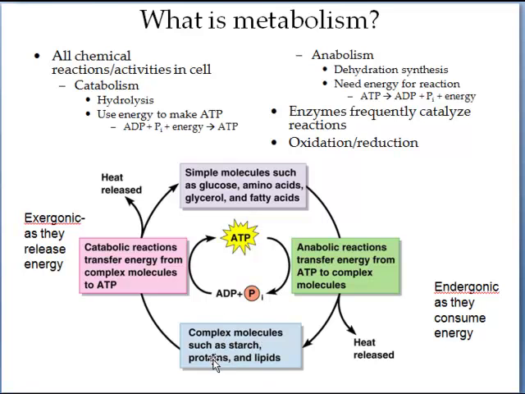Notice the complex molecules such as starch, proteins, and lipids are shown to you on the bottom. Catabolic reactions will break down the larger molecules into smaller molecules. So you have the smaller molecules that are glucose, amino acids, glycerol, and fatty acids. On the other hand, there are reactions that will take these smaller molecules and build them back into the larger molecules, and these consume energy. So both of these reactions are complementing each other.